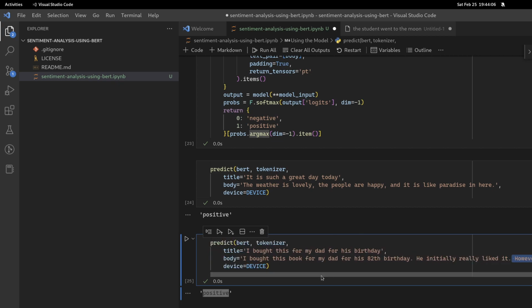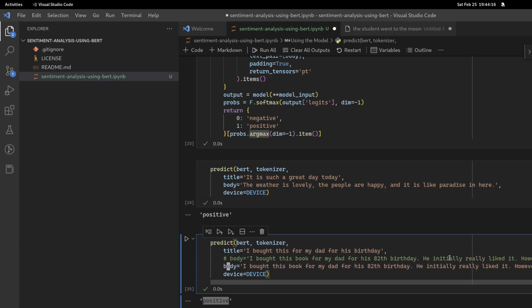But when I trained it with more data, it told me this is a negative review. So let's see if I change it to something like, and he did not like it. Yeah, it's obviously able to tell that it's a negative one.